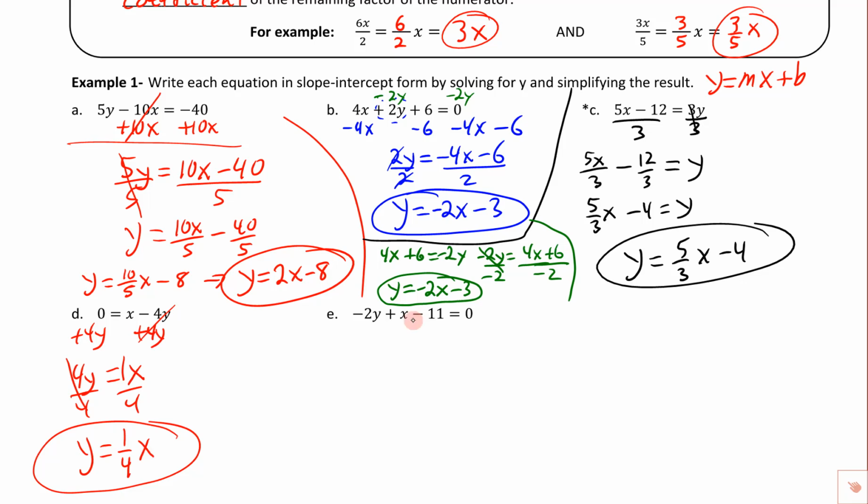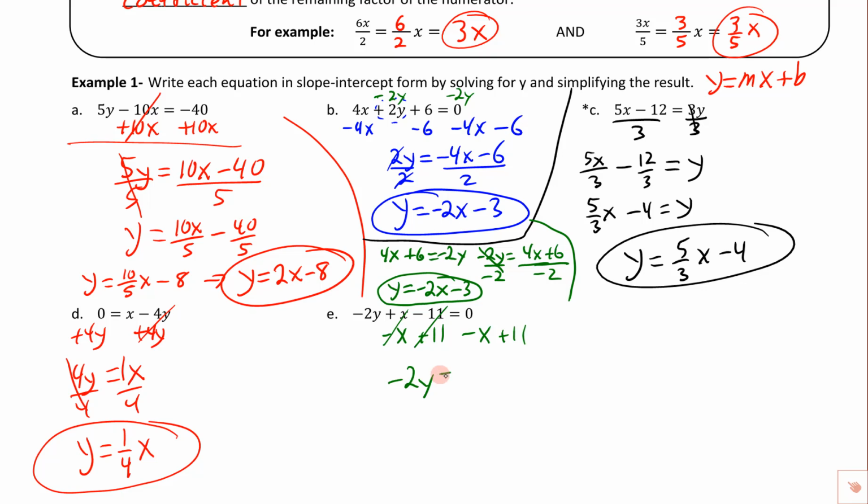The slope would be 1/4, and the y-intercept on this particular one would be 0. Okay, let's take a look at this one. Again, you'll notice that everything's on the same side. So if you wanted to move the y to the other side, you could. If you want to move both the x and the negative 11, that's totally okay. I'm going to go ahead and do that on this one just to kind of stick with things on the left-hand side. So I'm going to subtract x, and I'm going to add 11 to this side. I'm going to subtract x and add 11 to this side. Those will make a 0, and those will make a 0.